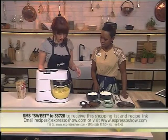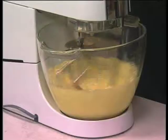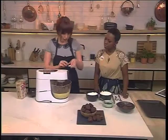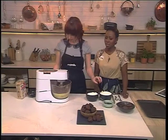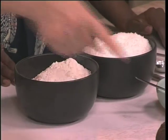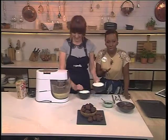And once it's going, we're going to add the rest of our ingredients. Let's add the cocoa first. So cocoa powder in there, some baking powder and a little bit of salt. Okay. So that's going to give it a little bit of puff. I could taste a little bit of the salt earlier. Oh, I mean, I didn't eat any of the cookies earlier. That's the one that's missing over there. Yes, I tasted it. Hey, I have to taste it to make sure that I know what I'm talking about.